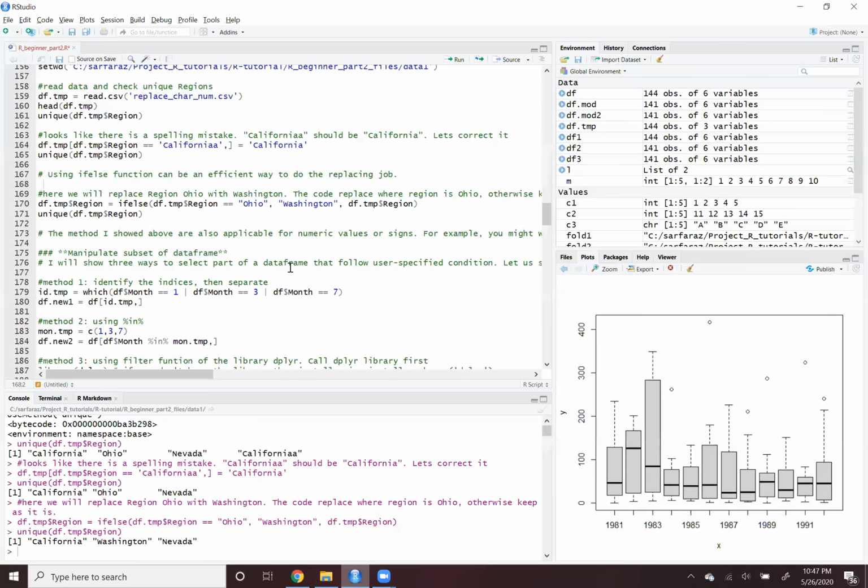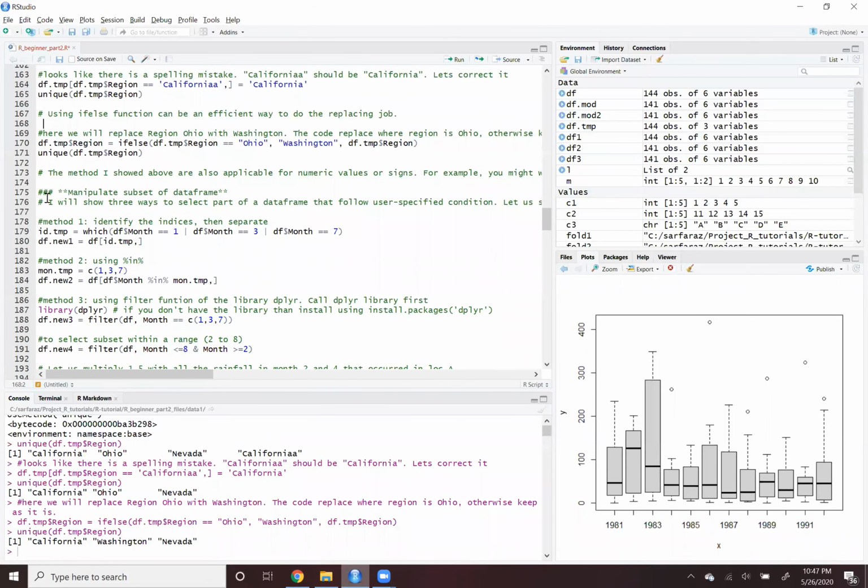So let us go back to the R code we have been using throughout the tutorial, and you can clearly see that there is a section in the R code that covers this part. To manipulate a data frame, the first example I showed is method 1. The first thing I want to do is to identify the row IDs or indices where the months are 1, 3, or 7.